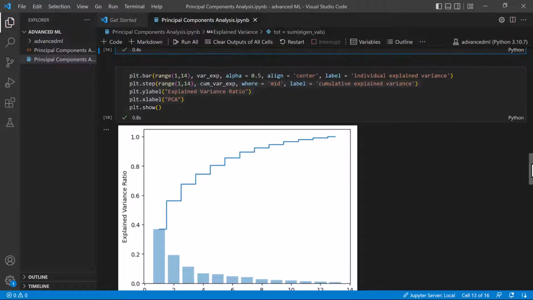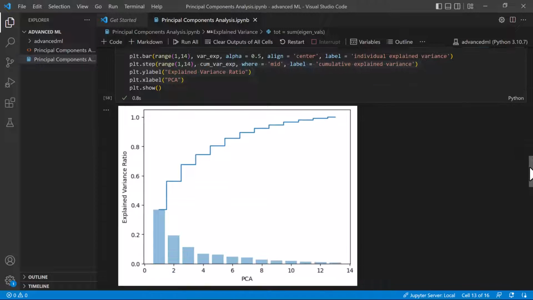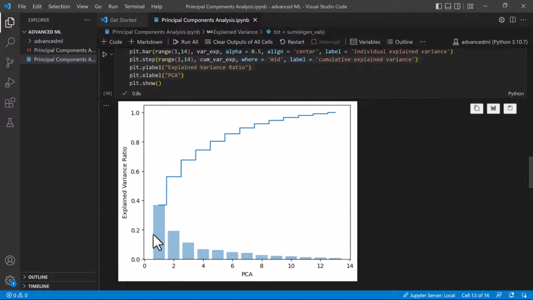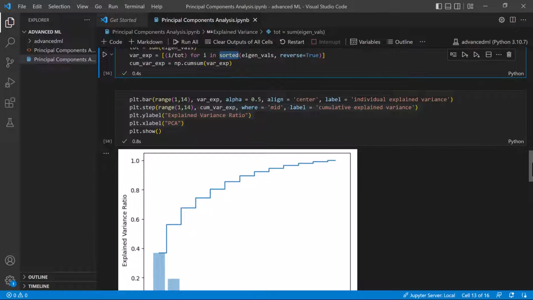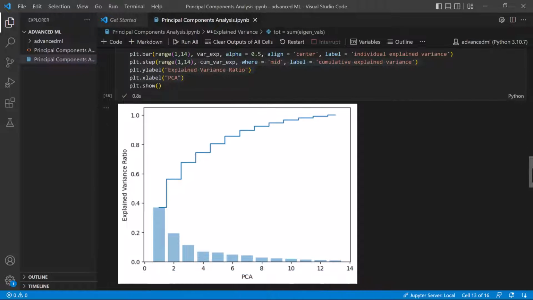So this is to say that once I have my best eigenvalues, I can use these as my eigenvectors, depending on the level of explanation of my eigenvalues. Because you can see here that they have been sorted in descending order, right? So this is a nice chart to explain the variance ratio.